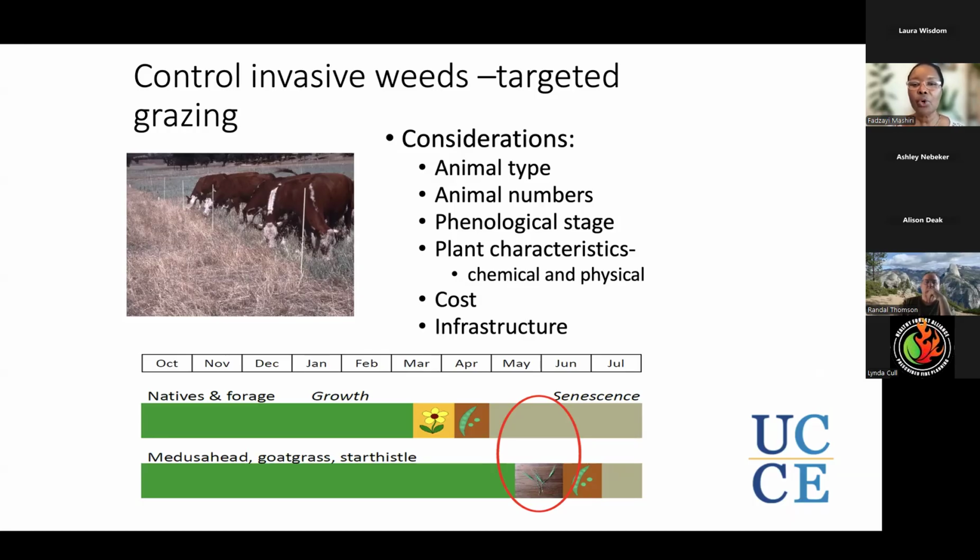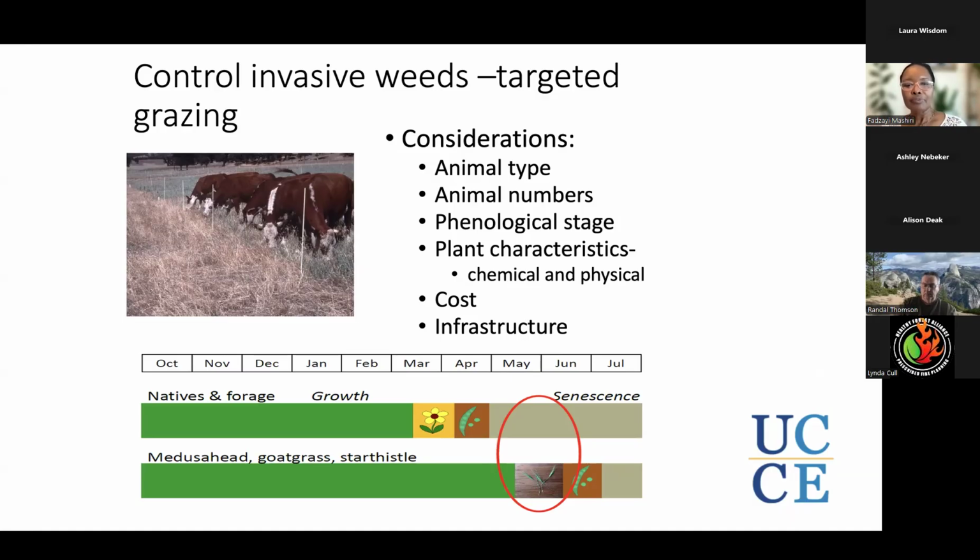And then you also have to be specific about the phenological stage at which you're bringing these animals, just like I discussed earlier with medusa head or yellow star thistle and the other thistles. You can use cows to graze those plants earlier on and use high densities. But once the seed heads come up, you want to switch to using goats, because goats will be more effective in eating those, because they can go in and eat even with the awns and the thorns around the seed heads of these plants.